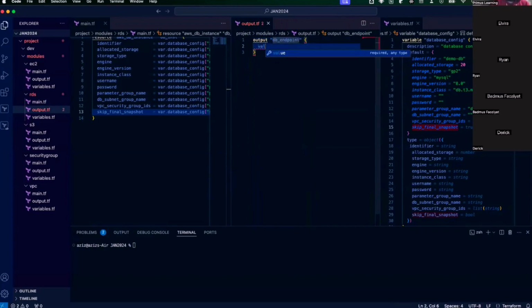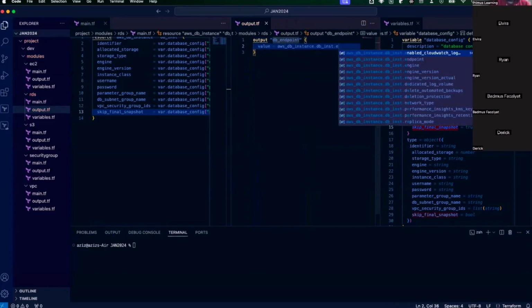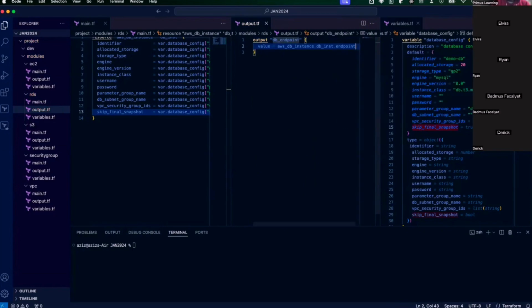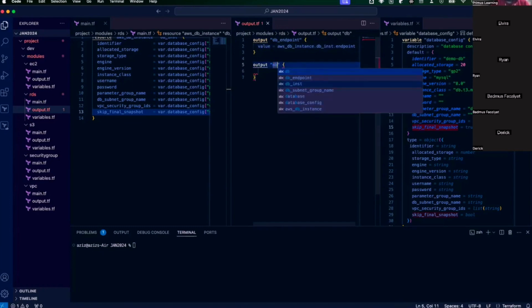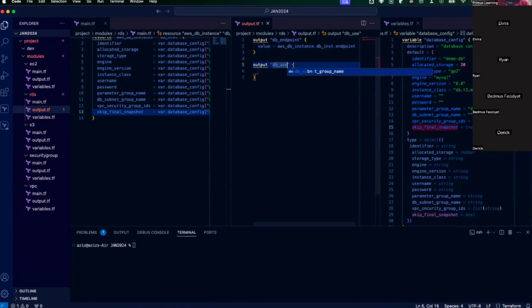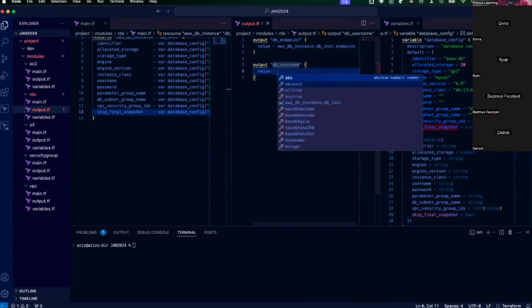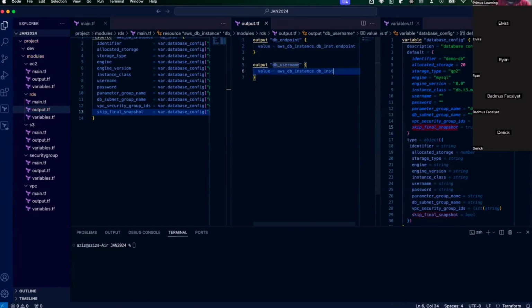Output DB endpoint, value is going to be equal to aws_db_instance.endpoint. Let's also output DB username. Value is going to be equal to aws_db_instance.username.